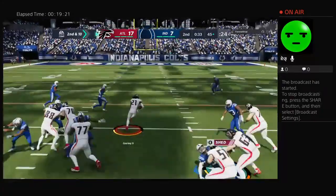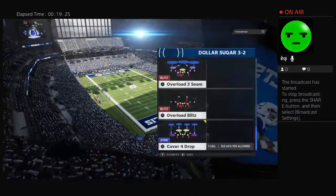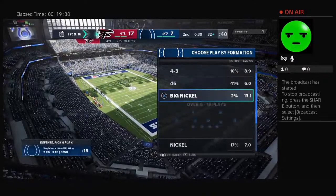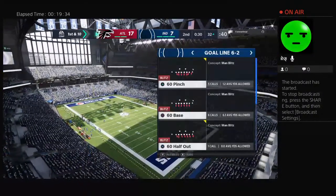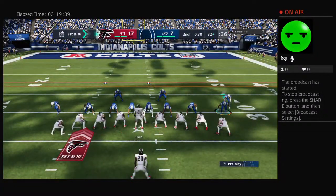Here comes carry number 10 for Gurley. And he gets this inside the 35-yard line. Now the Falcons going to use one of their timeouts as they get it right at the 32nd mark of this first half. 1st and 10, and they've got 3 tight ends out there. A jumbo package look.